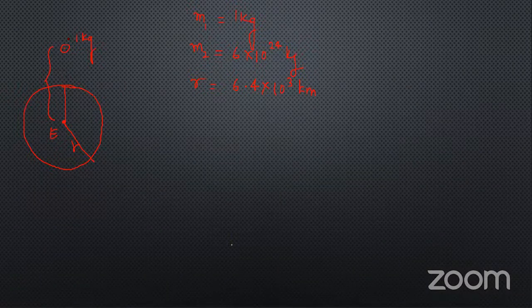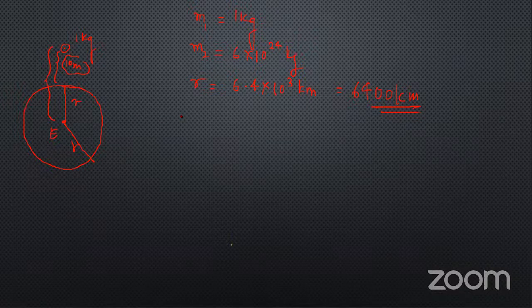Because, guys, let's say this mass is there, okay? You are dropping it, let's say, from a height of 10 meters. Do you think 10 meter is significant in front of the radius of the earth? Radius of the earth is this much, that is 6,400 kilometers. In front of 6,400 kilometers, whatever distance the small object is far away from the earth's surface, that height of the object is going to be insignificant.